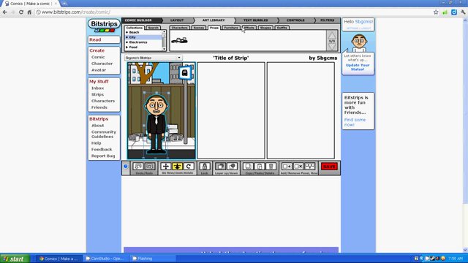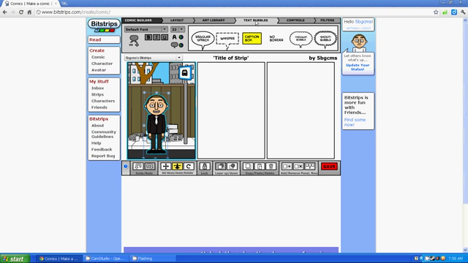Next, after you have all of your props and characters in, go to text bubbles. This is where you'll add the elements of your story. There are several different ones to choose from. I'm just going to grab a regular speech bubble for this guy. Once you pull it down, it will already highlight the words in there, so you can erase them, type whatever you want, and move it around.